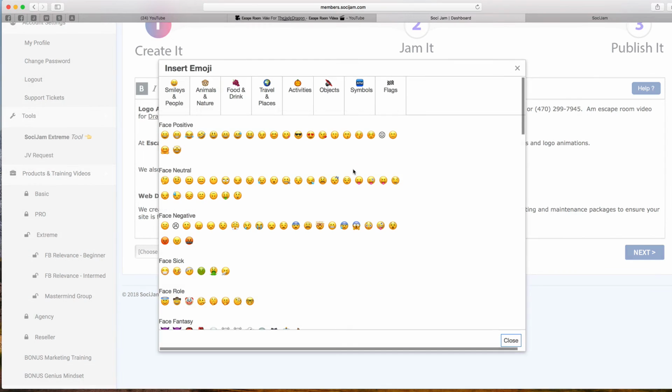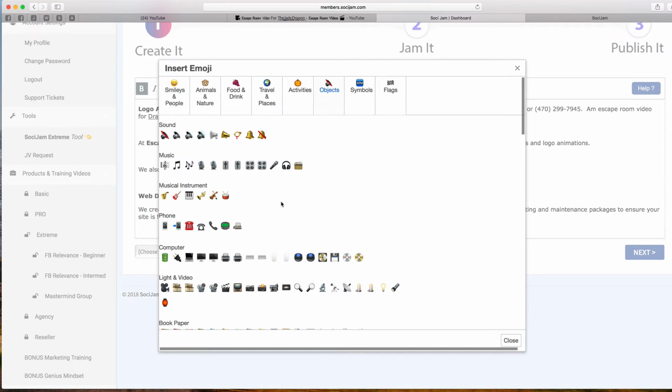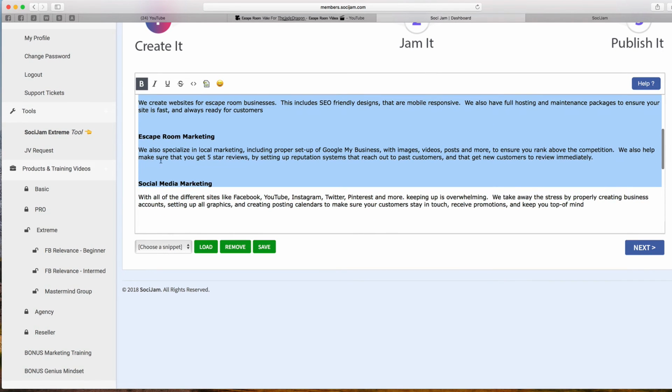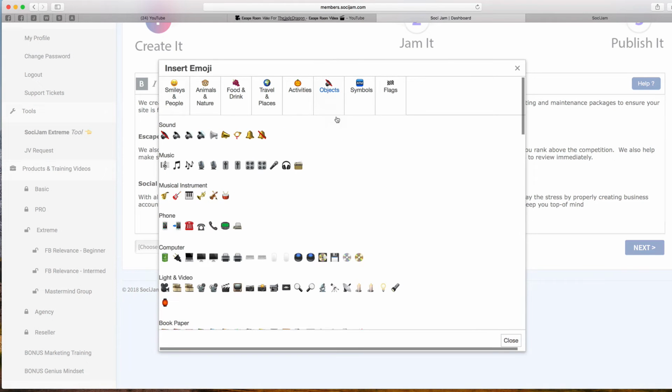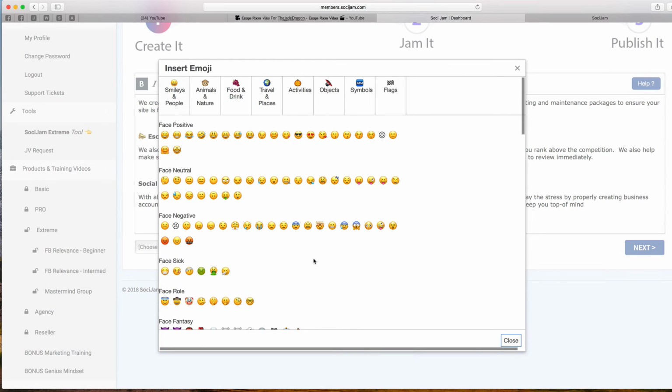One thing we forgot to do, let's add icons to this. So the first one here, actually, let me see. This one is going to be for web design. So we're going to find an icon that kind of relates to web design, maybe a computer or something similar. So this right here would be good. Okay. And then we're going to go down here. So we've got marketing. So we'll find something that we think works well with marketing. Again, we'll go with objects. Marketing, maybe this bullhorn.